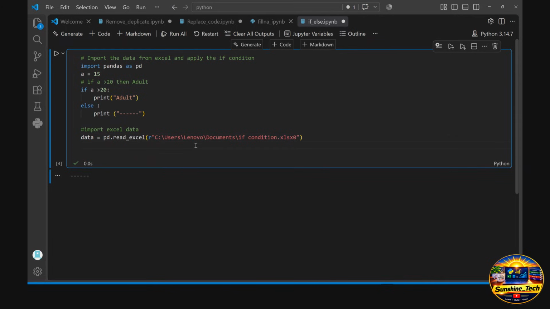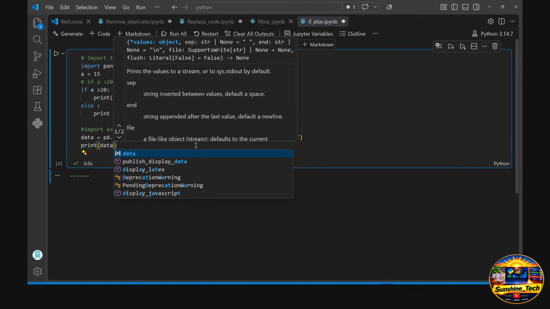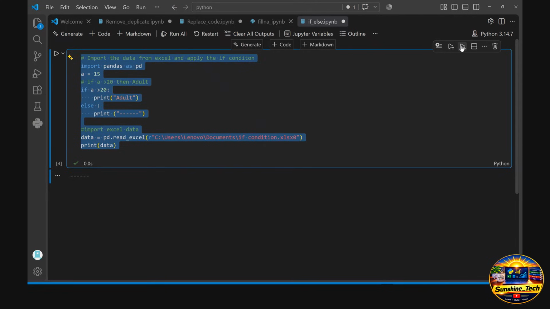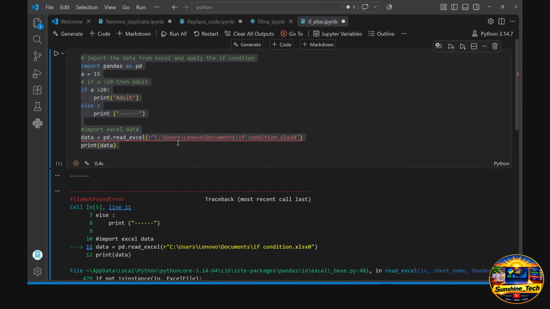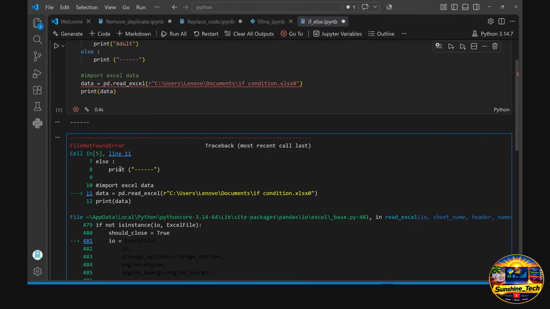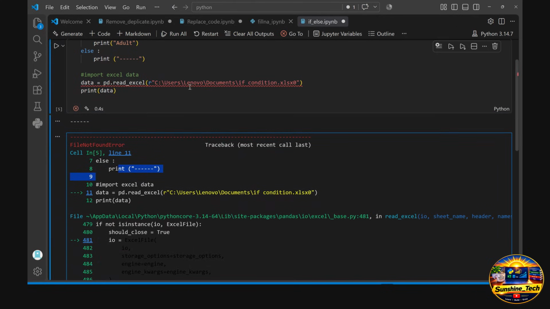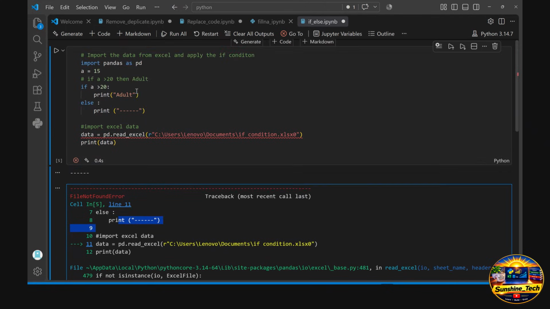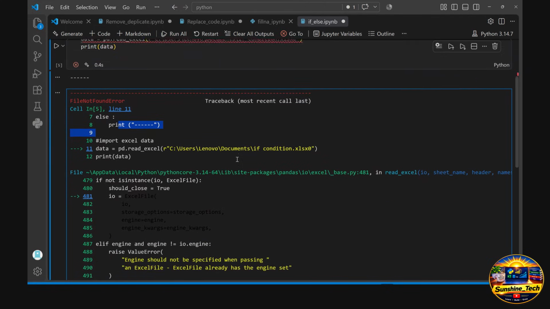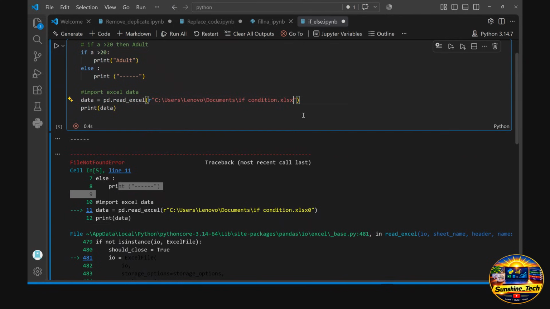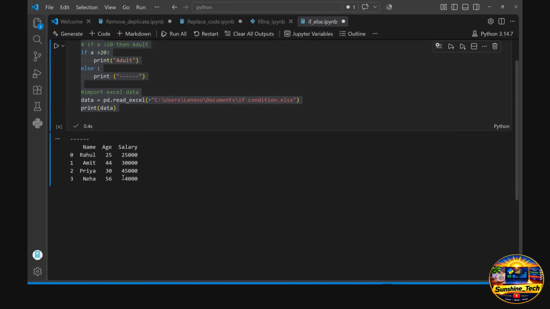Then type r on the left side here, remove this one, and then enter. Okay, and then just print data. Data equal to this. So what is the error we are getting here? Print function, line 11. Okay, this is not correct. Now it should be done. Yes, we can see it here.